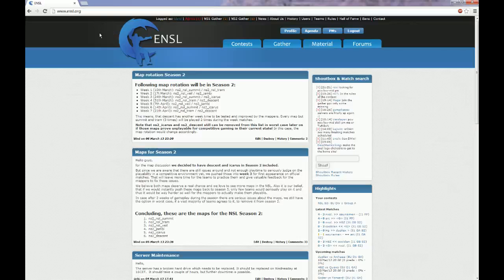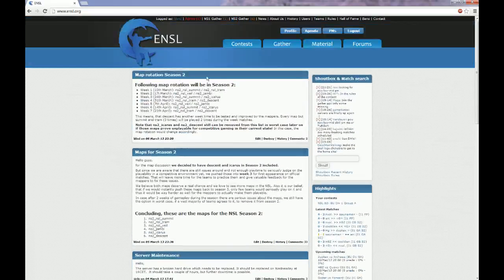What you see at start is the news page, the same as when you click on news, that page will open. I'm already logged in with my account, so you see what account you're logged in with, and there are several things you can see on this page.